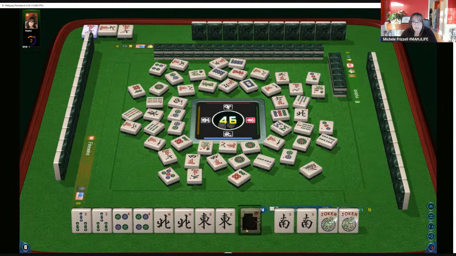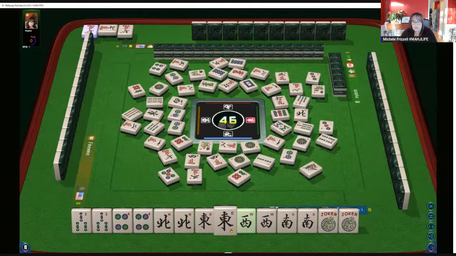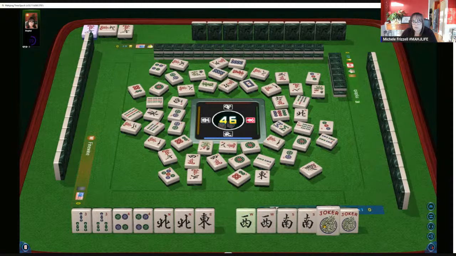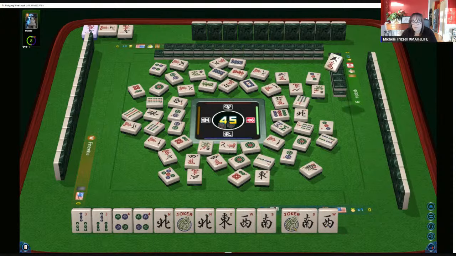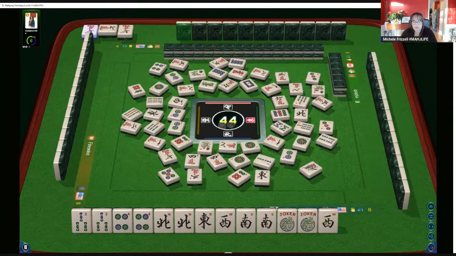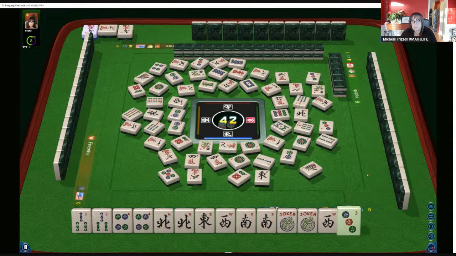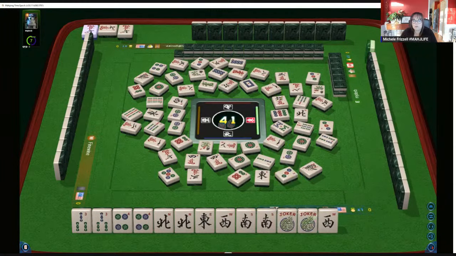Okay, here's east and west. Let's stick with this. East wind. Right now, we're one away. Let's see here, right there. Three characters. Okay, so west is extra. Three dots. I'm thinking they're playing five, seven, nine with cracks and dots. One bamboo. Five, seven in dots. Three dots. Based on what is out, and that doesn't affect us at all.